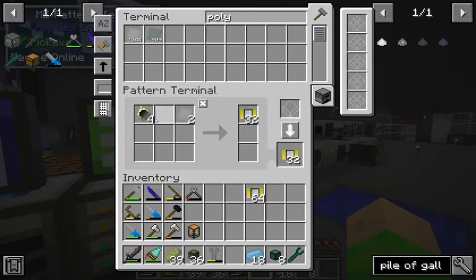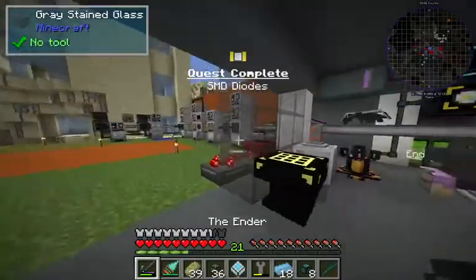Oh god, so I have to do this again because I forgot to put the pattern in first. So gallium, there we go, 2 pieces of gallium and then platinum. So 1 platinum ingot, and that should create 64 of them. There we go, quest complete.